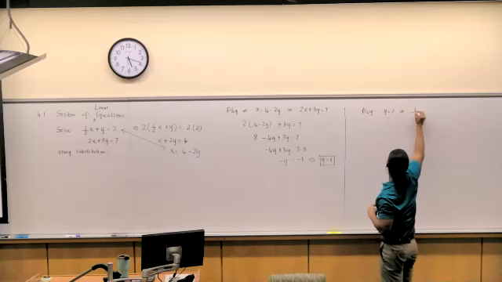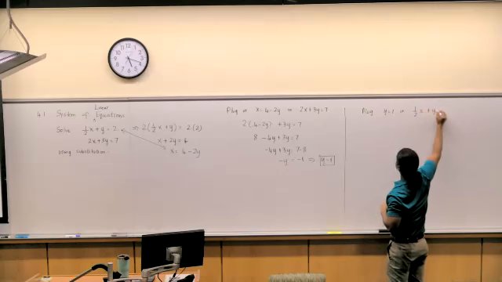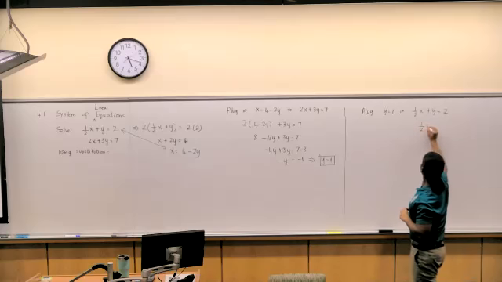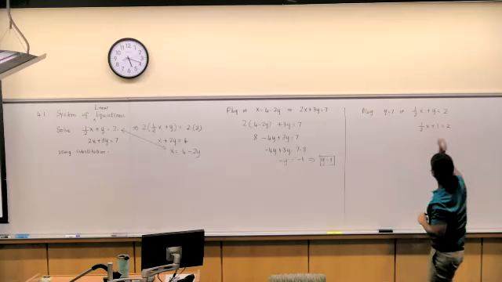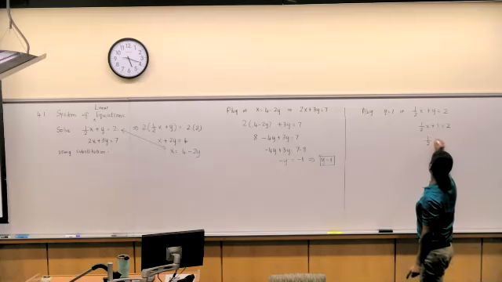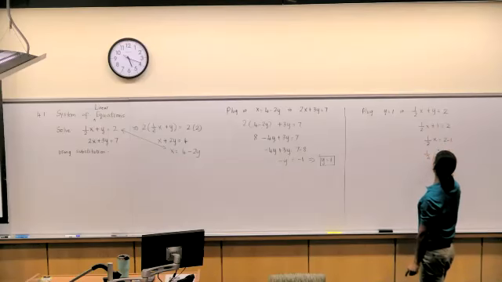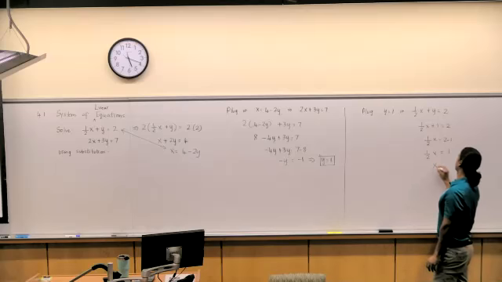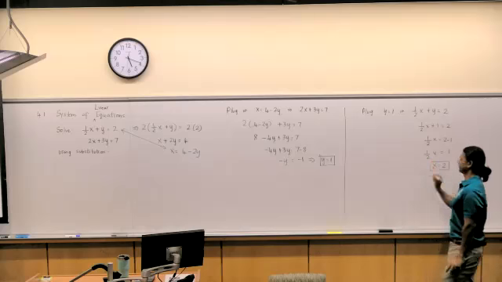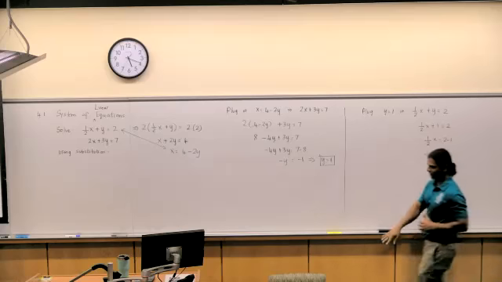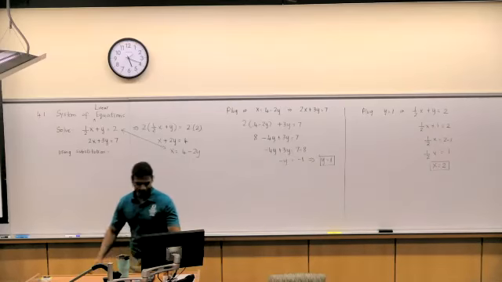In 1/2 x plus y equals 2. So 1/2 x plus 1 would equal 2. Move the 1 to the other side. 1/2 x would be 2 minus 1. 2 minus 1 is 1. Multiply by 2 on both sides. x would be equal to 2. Good. You can plug it back in. It is going to verify it is the correct solution.